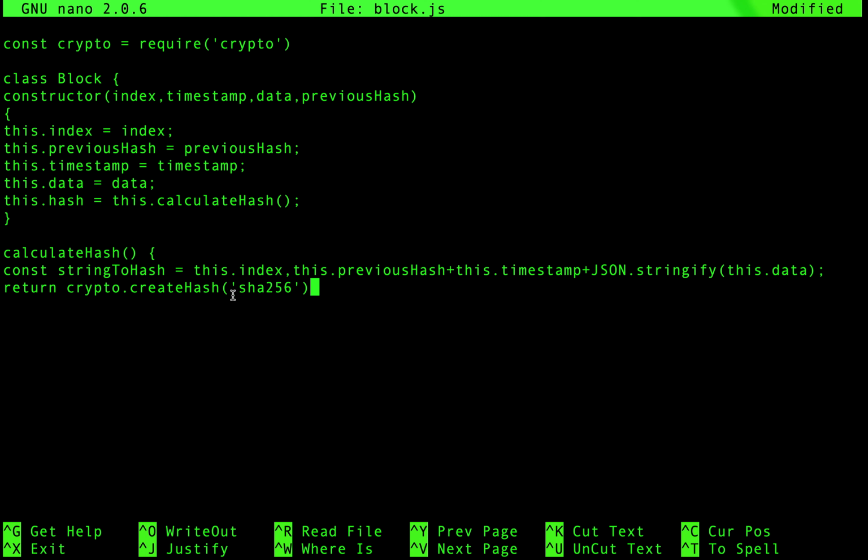You'll see SHA-256 encryption when we'll be doing the working part of the blockchain. All right, so we'll update this, basically apply these changes to the string to hash that we've just created, and digest it to hex code.